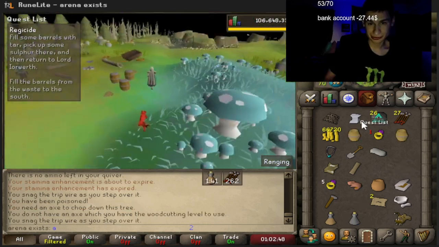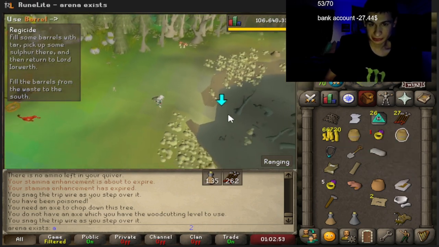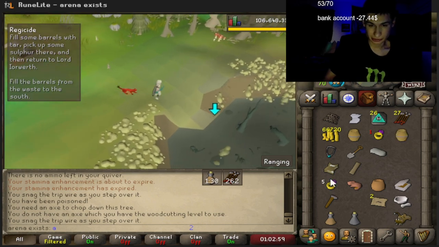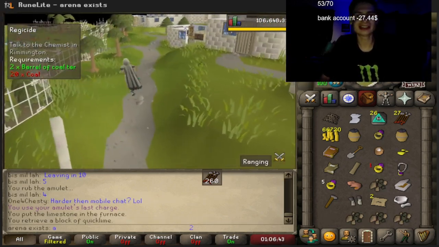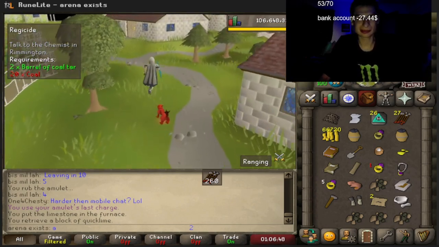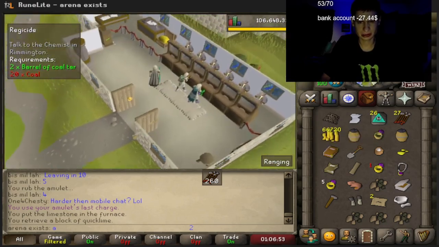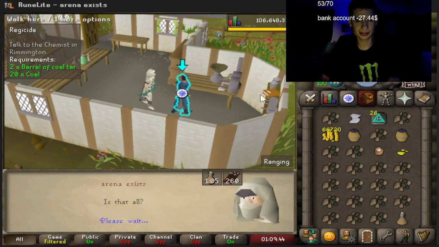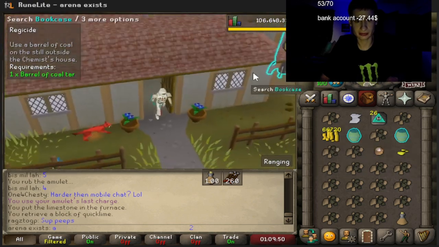About where I gotta fill these barrels up. You just fill them up over here, and then pick up some sulfur, wherever that is, it'll show me. Okay, filling it up. This is the most agitating part of the quest for me. We had to get our 20 coal and our barrels of coal tar and do this freaking side thing, only to get to the puzzle part. I don't think we even need to use all 20 coal, but we brought that because it's asking for it.